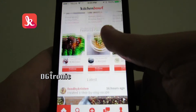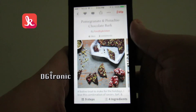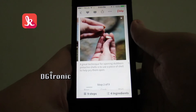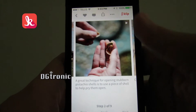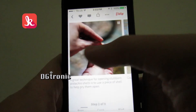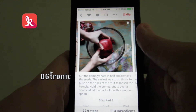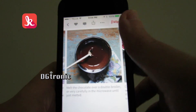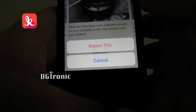Now, let's go back to home. You can see how interesting these are. Let's take a look at this recipe: Pomegranate and Pistachio Chocolate Bark. All the different steps are shown, and there's even video. Very interesting application. You can also report recipes if they're infringing or wrong or whatever.